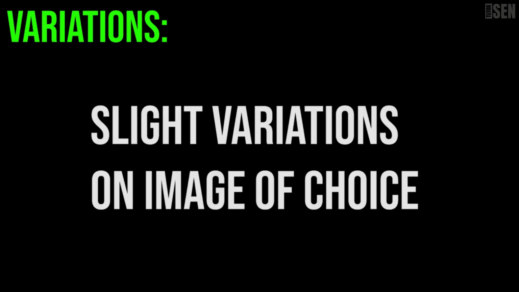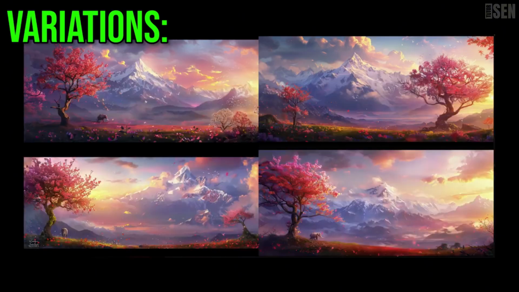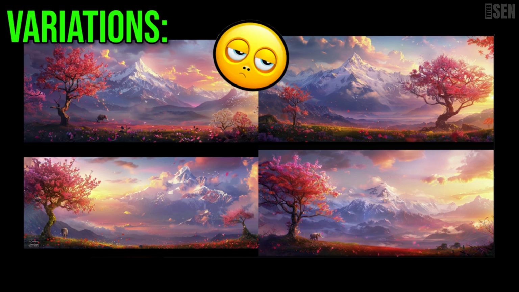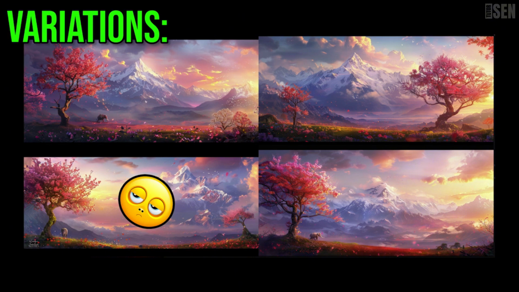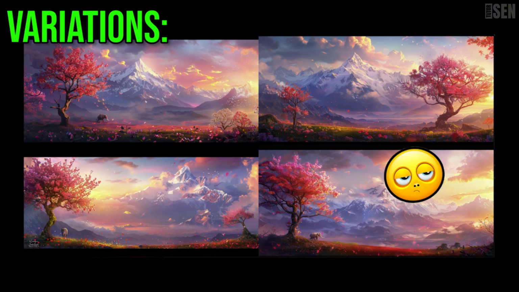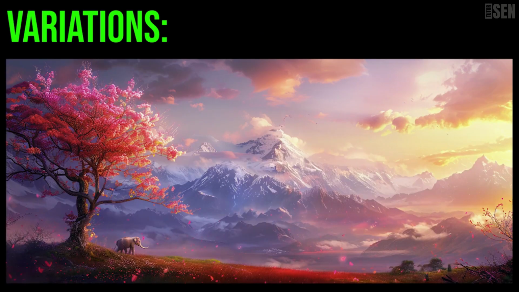The second is variations, creating variations of an image that you like but with minor changes added. This is a good choice to use if the image is almost there, really close, but there is one little thing wrong with it. Maybe you don't like the potted plant in front of the painting, or you don't like the positioning of the sun, or you don't like the shape of the wave. With variations, you can ask AI to make minor changes to the photo while keeping the overall look and style intact.